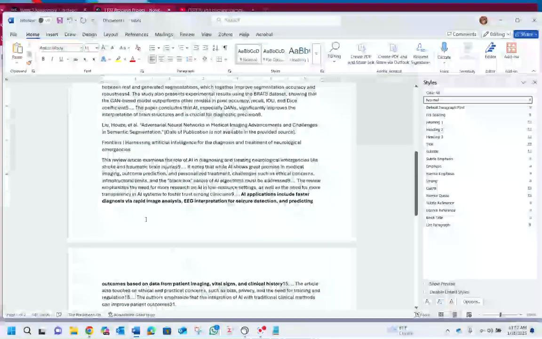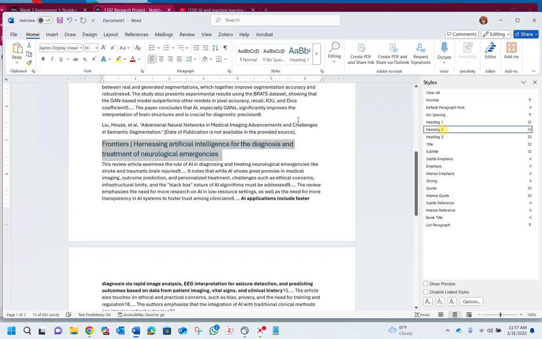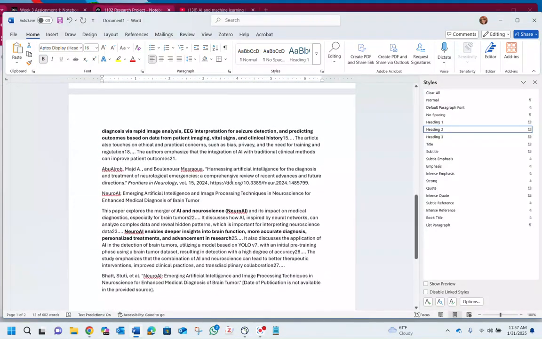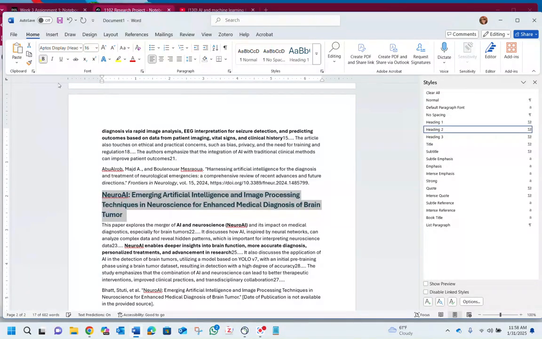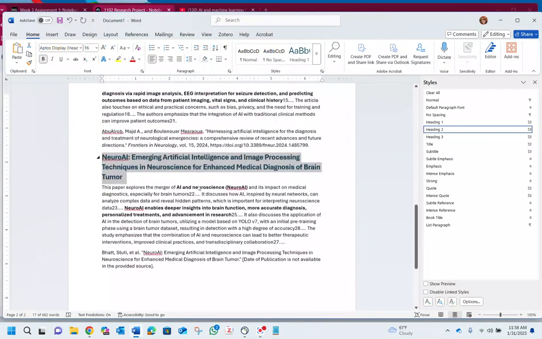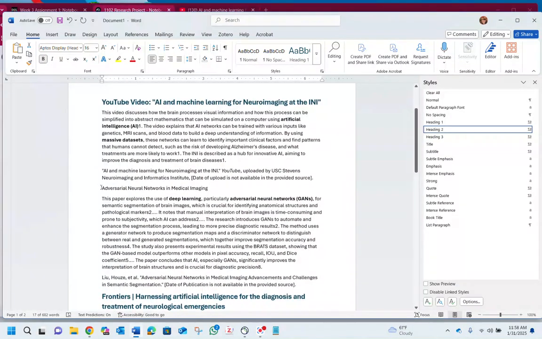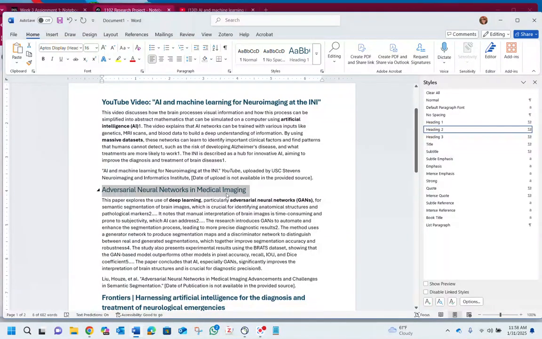Let's see if I can find the next one. Oh, here it is. Okay, so Heading 2, bold. Oh, here's one. Okay, Heading 2, bold. I have 4 though, so let me find out where the other one is. You don't have to do 4, okay? Make sure you know you don't have to do 4. You only have to do 3. I'm doing 4 because I had 4 in my notebook, and I just thought, heck, why not?